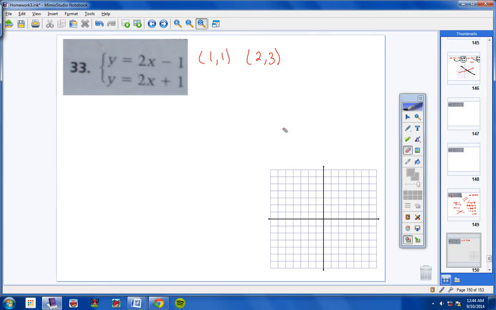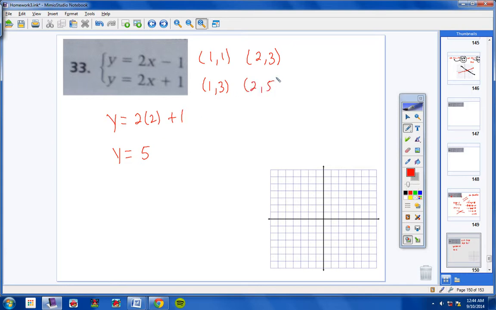Now let's take a look at my second linear equation right here. Let's go ahead and put 1 in for x. Again, you can use different numbers if you want to. I just choose to use 1 and 2 because they're small numbers and they're pretty easy to use. So 2 times 1 is 2, plus 1 is 3. So when I put in a 1, I got out a 3. Now let's substitute 2 in for x. So y equals 2 times 2 plus 1. Y would equal 5. So when I put in 2, I get out 5.